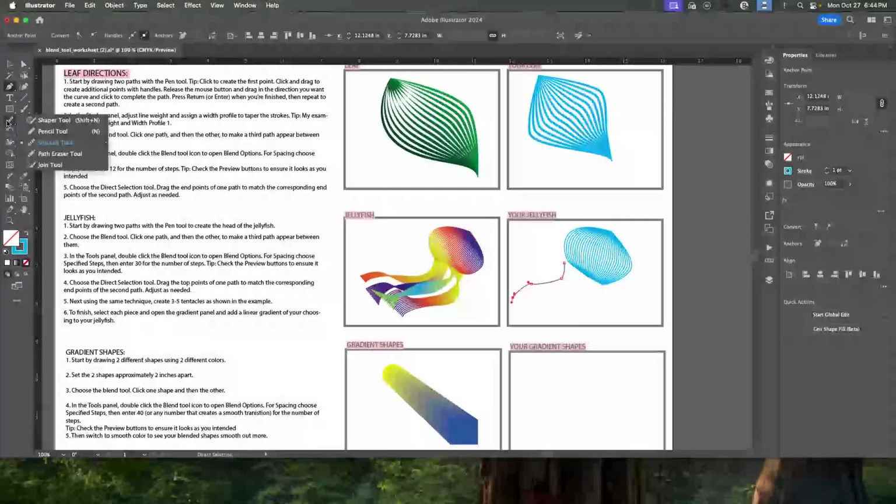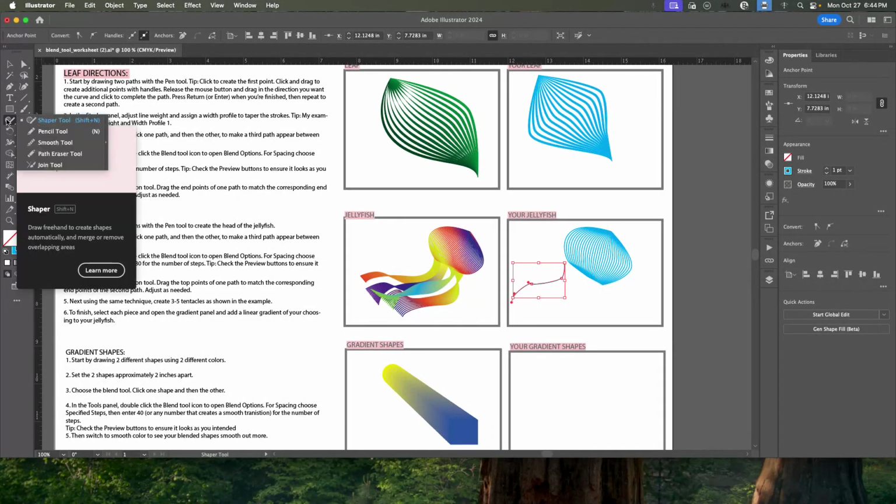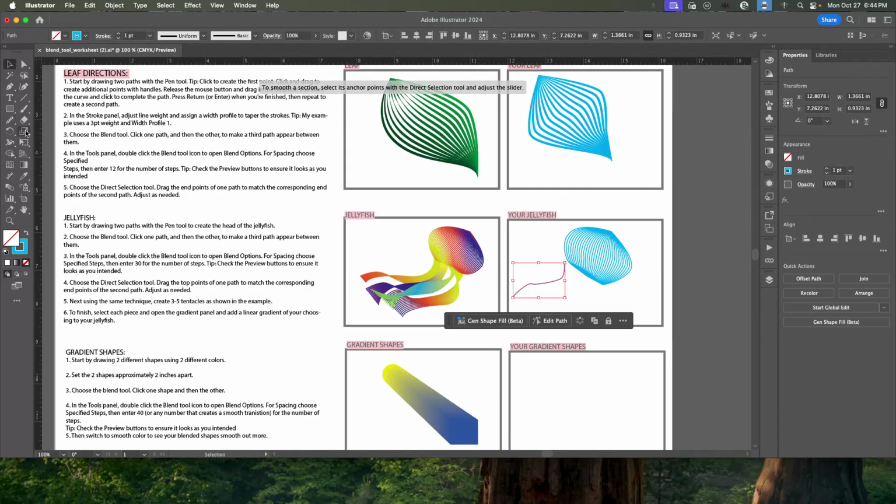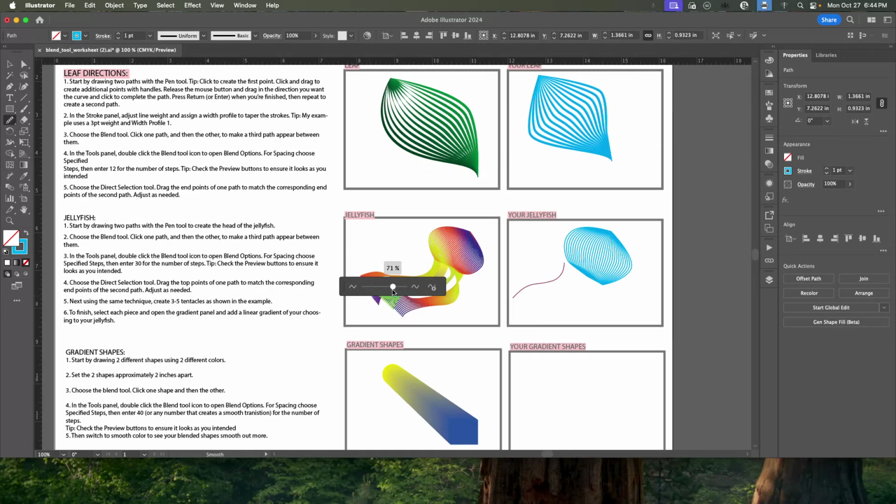And I'm going to grab, I don't know if I've taught you guys this one, but if you right click here and look for the smooth tool, this menu pops up here and you could increase, hold on, got to click on it and then the smooth tool, there we go. And if you move it to the right, it starts to smooth it out a bit, and then if you move it to the left, it makes it pointier. So I want to smooth it out to about there.